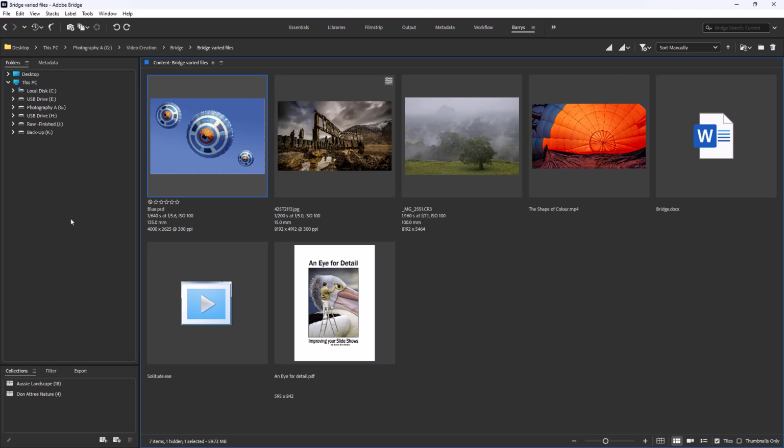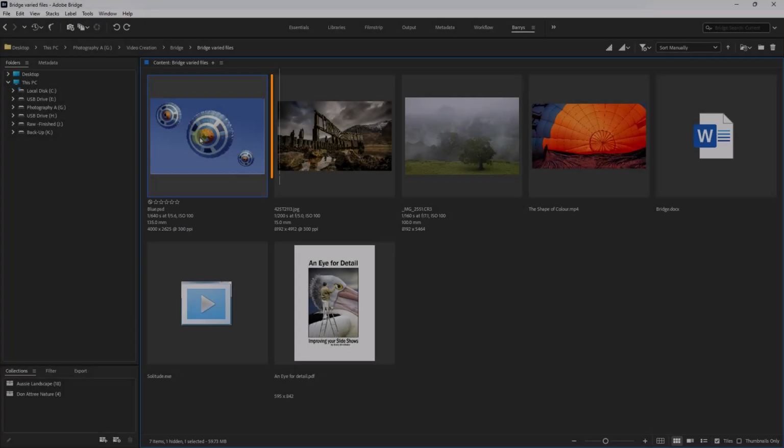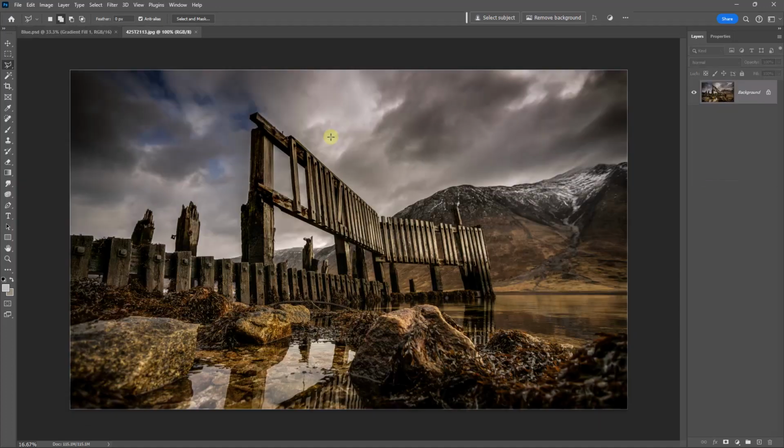Let's take a look at some of the files we have here. Let's begin with this image here. As you can see, this is a Photoshop file. If I double click the thumbnail, easy to browse and find, there it's opened up instantly into Photoshop, and as you can see on the right hand side, it's a layered file. So all of the layers are there waiting for me, ready to continue with my editing. The next image is a JPEG, and that will open up exactly the same with a double click directly into Photoshop, so we can continue editing.